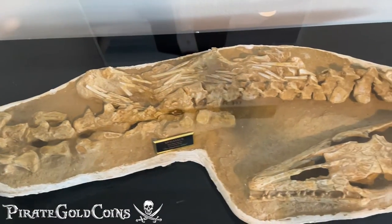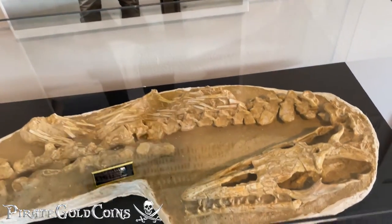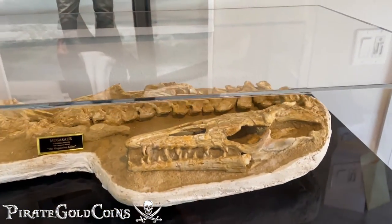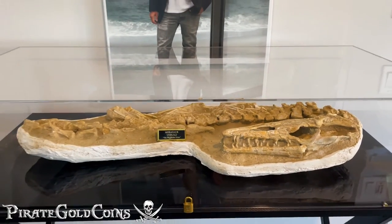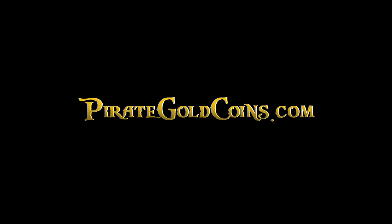These nightmarish marine animals were actually giant lizards, somewhat like a land-dwelling Komodo dragon. Imagine a lizard monster with a double-hinged jaw, a snake with massive teeth, and a tail like a shark. Oh yeah, and they can be 18 meters long — that's four meters longer than your average school bus.